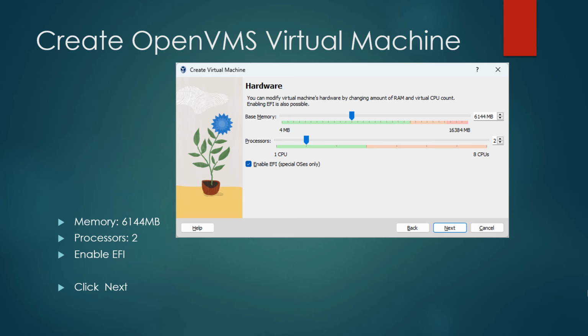Second thing there where it says 2 CPUs, by what I've read in the forums, 2 to 4 CPUs should be fine to run this, but I didn't want to go beyond that because the Geekom computer only has 1 CPU and it's 4 cores, 4 threads. So I'm going to start with 2 CPUs, see how that works. Maybe later on I could add more, but I didn't want to stress it. And then I clicked to enable EFI. Some of the other instructions I've read on the forums say you could set some of these later. I thought I'd go ahead and just set it early in the process and click next.